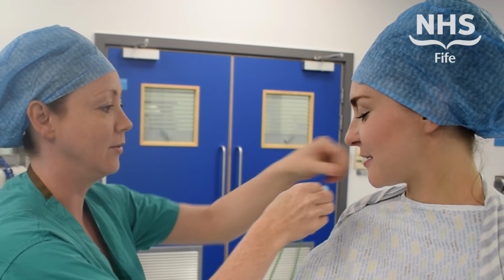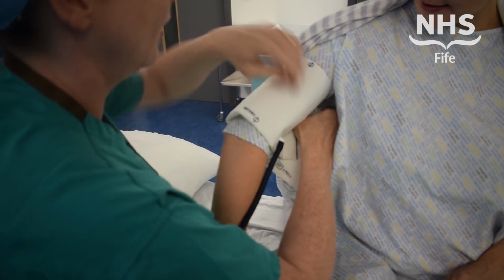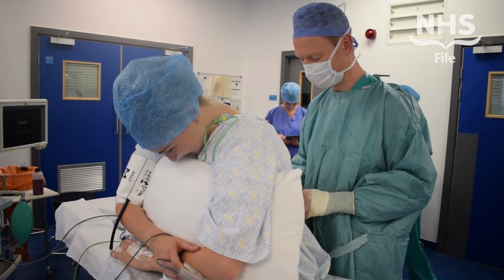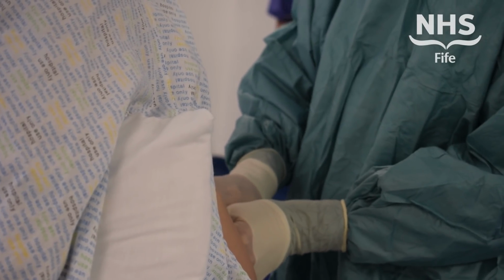Following which, our colleague would plug them up for monitors, which is the ECG dots, blood pressure cuff, and a clip on a finger, and then the woman is positioned for the actual spinal anaesthetic. We clean the back with some cold antiseptic solution. It's very cold because there's alcohol in it. The anaesthetist will come in and put a drape on the back, a sticky tape, just to keep everything else nice and clean. Once that is done, 2 injections are applied back to back.